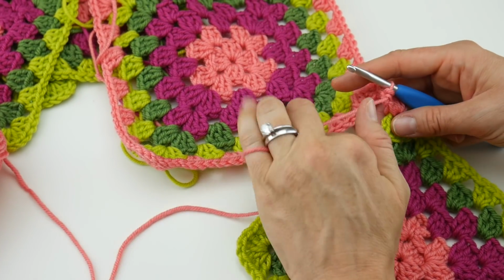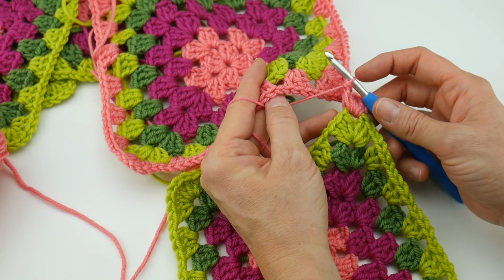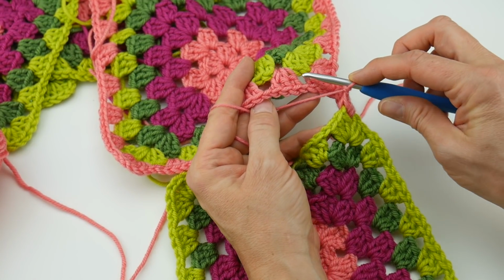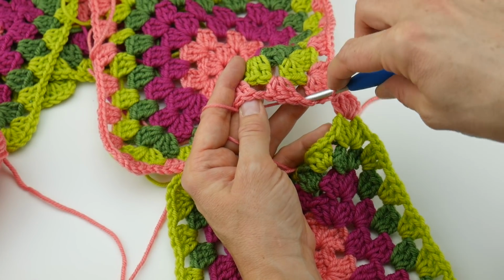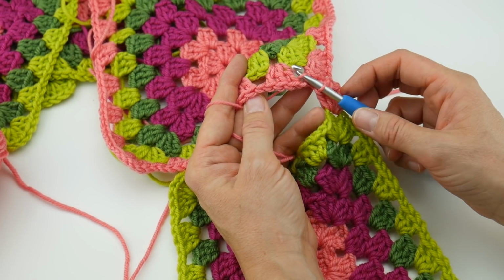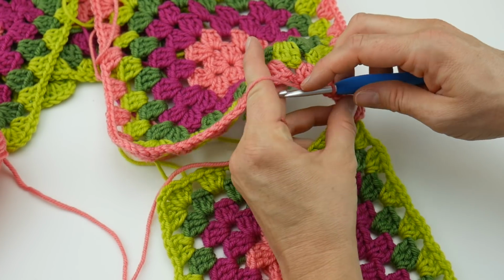Locate the next corner space. See how I have it laid on the table? It just makes it a lot easier. Go in from the top with your hook, reach back, scoop up that yarn, just like that. Now bring that loop through the loop already on your hook. Our next join has been made.